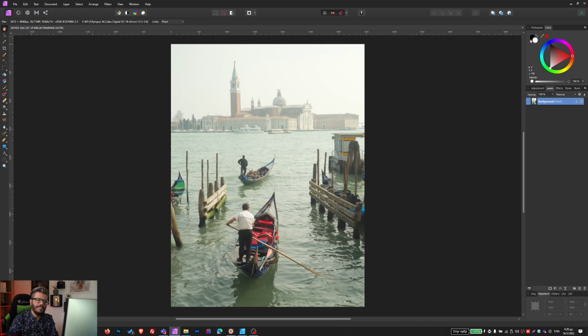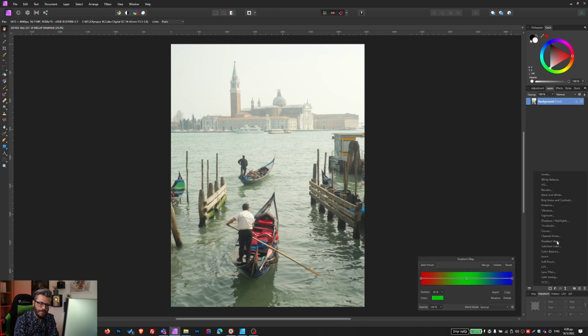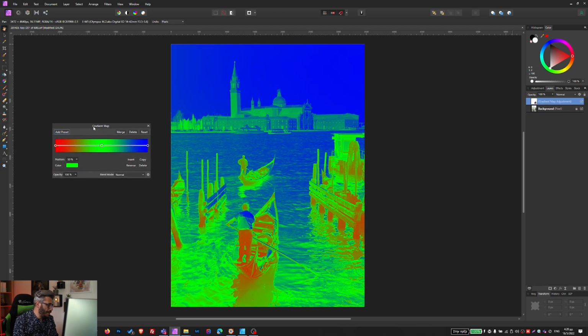First of all, I want to add some interesting color. I want to go for a vintage look because everything here in this photo looks old. And I would like to have a nostalgic, let's say, feeling, a vibe throughout the whole photo. In order to do this, the simplest and probably most effective way right now is to go over here at the adjustments menu by clicking on this icon with a half white and half black circle and choose the gradient map. Now, once the gradient map opens up, you're going to notice that it gives us horrible results, but stick with me, we're going to make it look amazing.